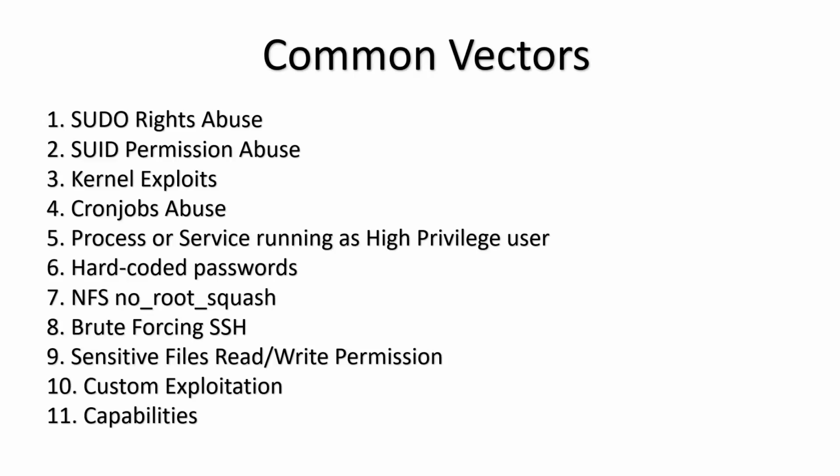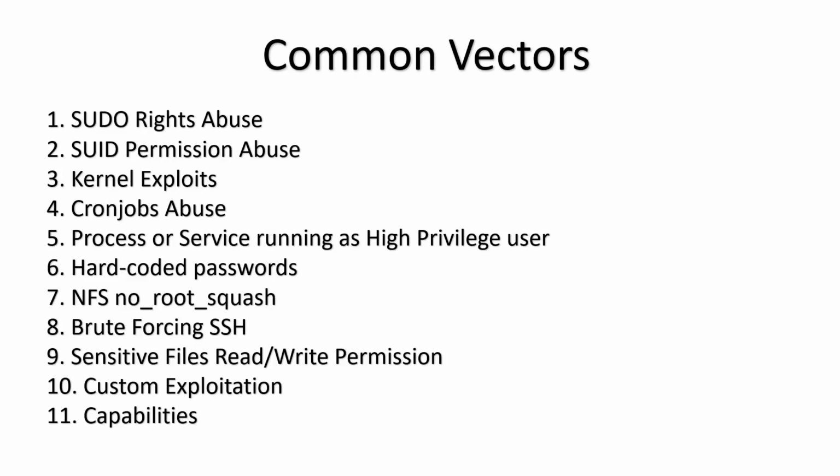Next one is brute forcing SSH. If the target system is running SSH and you have read access to the etc password file, then you can simply take out the usernames from the etc password file and use a tool called Hydra to brute force SSH with a word list like RockYou. If any weak passwords are being used, then you will get to know about that, and you can simply use those passwords to elevate to other users.